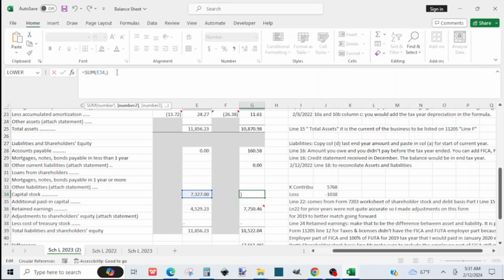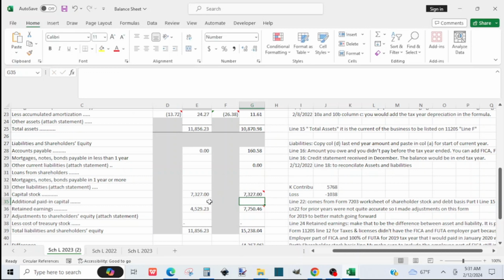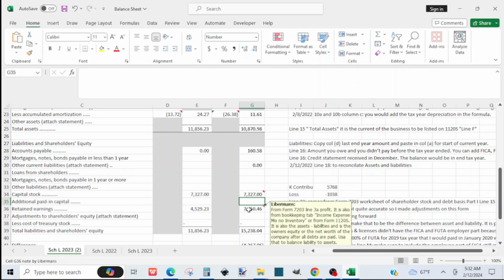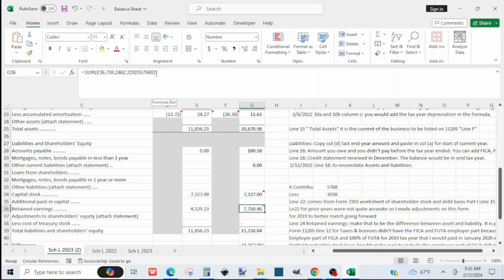Therefore, we need to make sure we take what we already put at the beginning of the year out of that end year. So we didn't make any capital contribution in 2023. Therefore, the year end and the beginning year will be the same. So now here we need to take what was there as well, because we added it at the beginning of the year. We need to take it out of there.